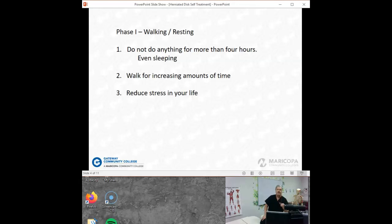It does not do well with anything for any extended period of time, including sleep. Most injuries I'd be like, go to bed, sleep, stay there, sleep, stay there, sleep. Not a back injury. I also would not say don't go to bed with a back injury. That's not good too. You have to rest it.